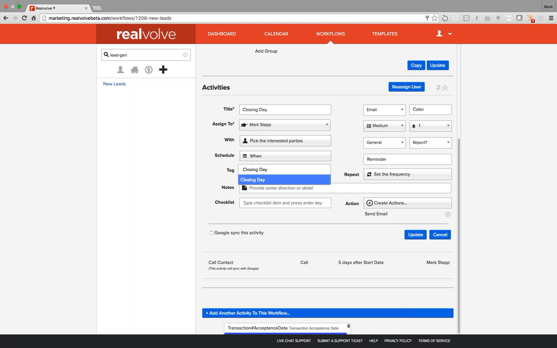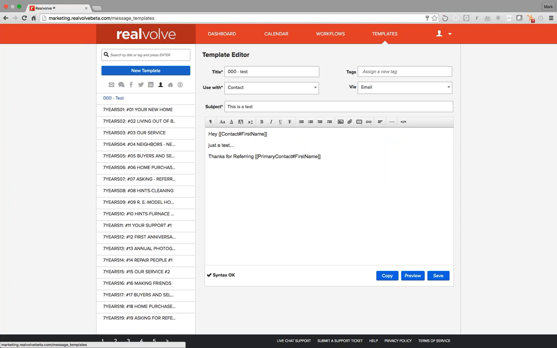Do the tags exist for all three items, contacts, properties, and workflows? Yeah, tags are in pretty much everything. We allow tags on contacts, properties, transactions, workflows, even your templates. Something that I didn't really cover is templates.